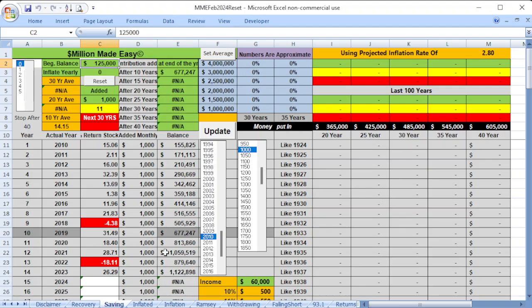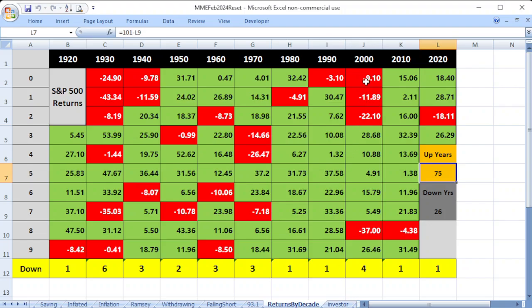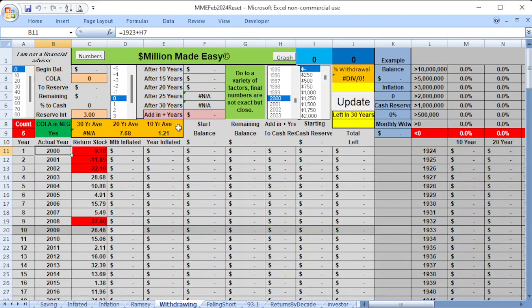You would have enough. So it depends on what decade you're looking at, and that's why I don't like to run numbers for less than like 25 or 30 years, because you may catch a down decade. You could catch this decade, and with only 12 years to go, that'd knock you down so much. Even saving 2,000 a month, we just saw, you'd only have like 300 and some thousand, and you need close to $1 million to have that 4% rule and 3,500 a month. But if you had a decade like this, you only would need to save 1,000 a month to have these kind of numbers.